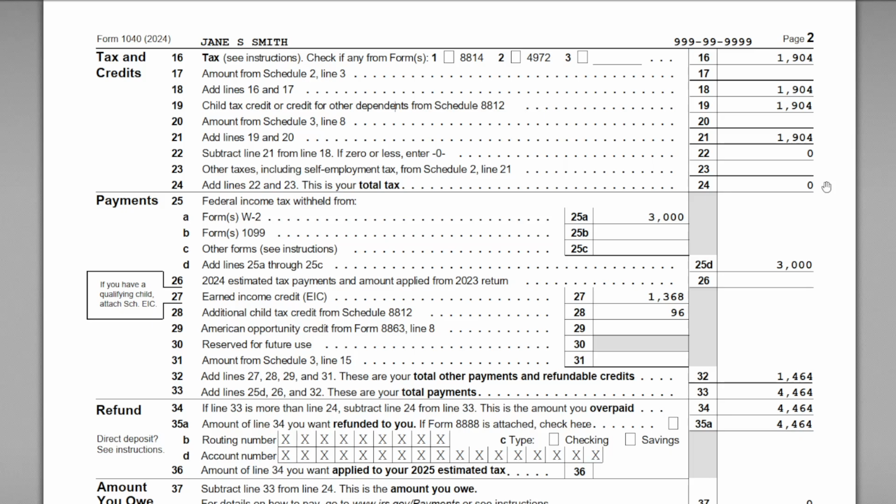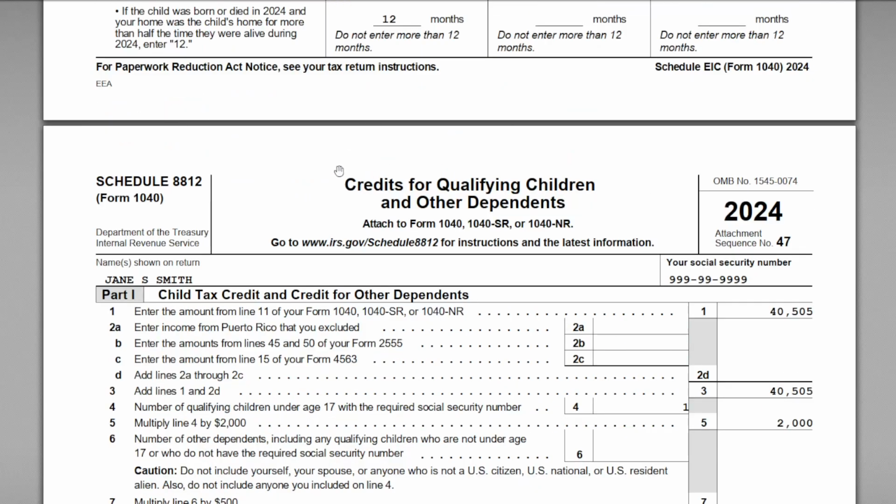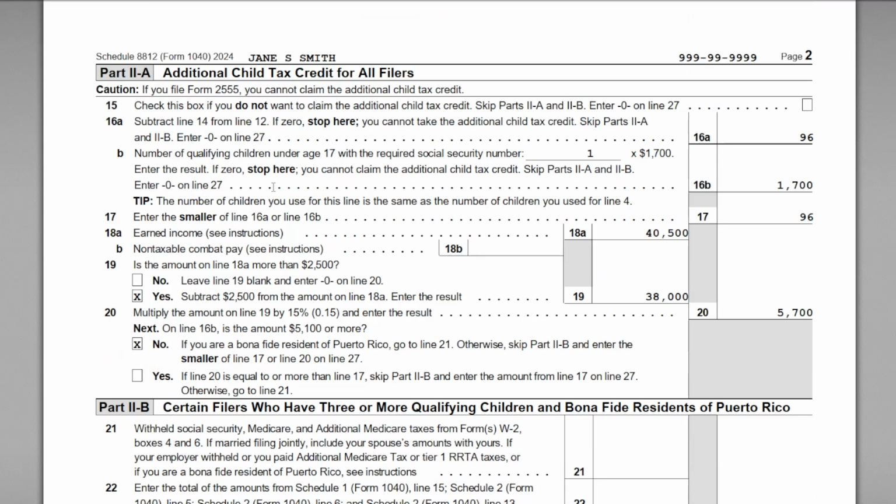But now Jane asks, well, I see I used 1904 of the child tax credit, but I had $2,000 to start with. Can I do anything with that difference, or is it lost? And this is where the ACTC comes in. So if you look at the additional child tax credit, so this is Part 2A of the form Schedule 8812, this is where you calculate whether you can reclaim any of that lost credit that wasn't able to be used initially in Part 1. Now, the ACTC, a lot of people will find that when they get to this part, the excess amounts are lost, right?